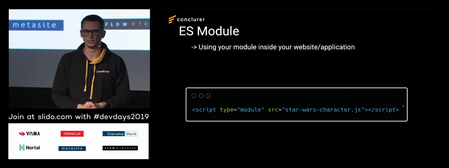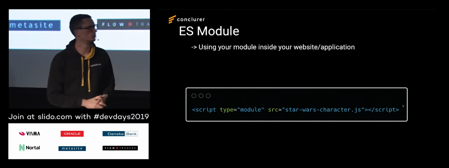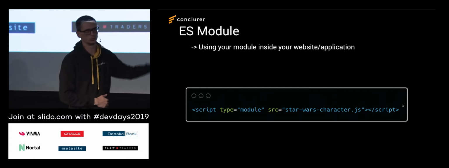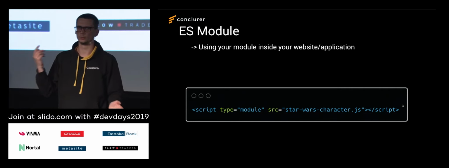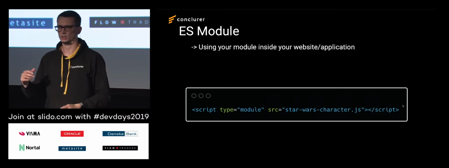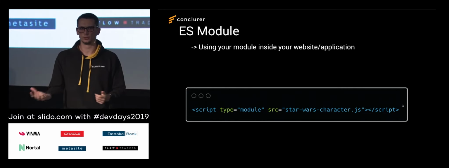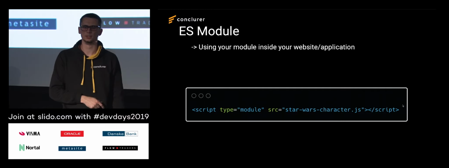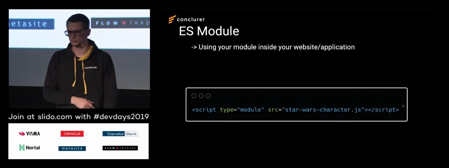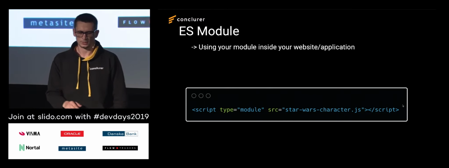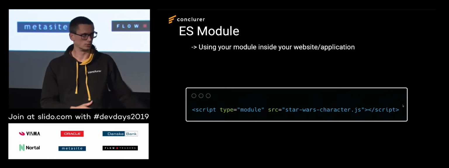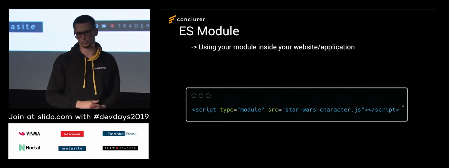For this, we now have the ES modules, where you can import a JavaScript file as a module, like you maybe know it already from TypeScript, or from Angular, which also uses TypeScript, and maybe, for example, the new syntax in Node 10, I guess, or 12. And so you can also use these imports natively in the browser now.